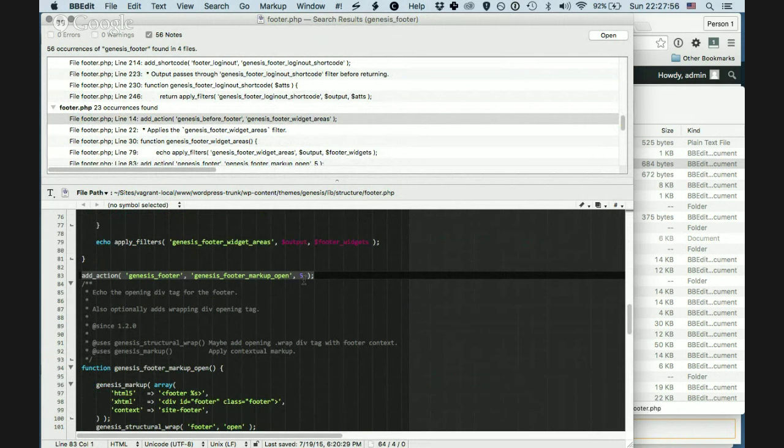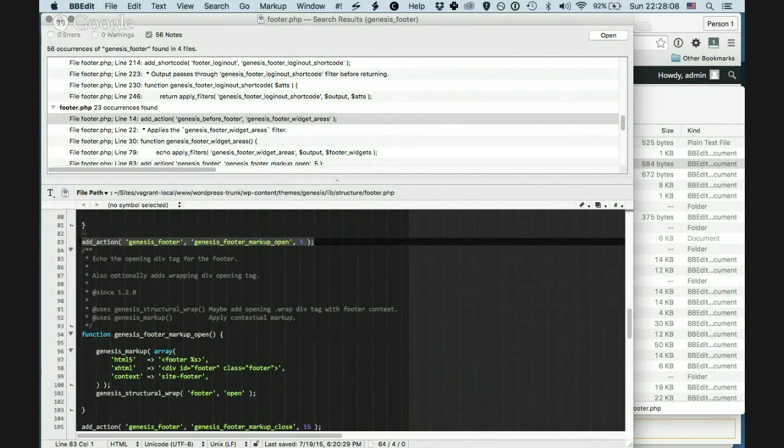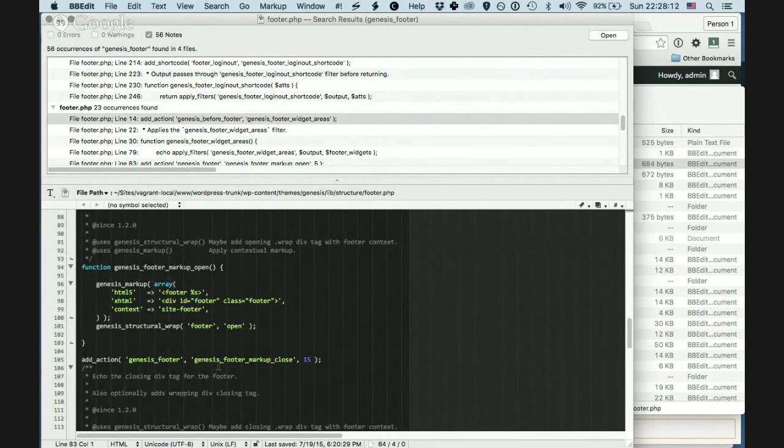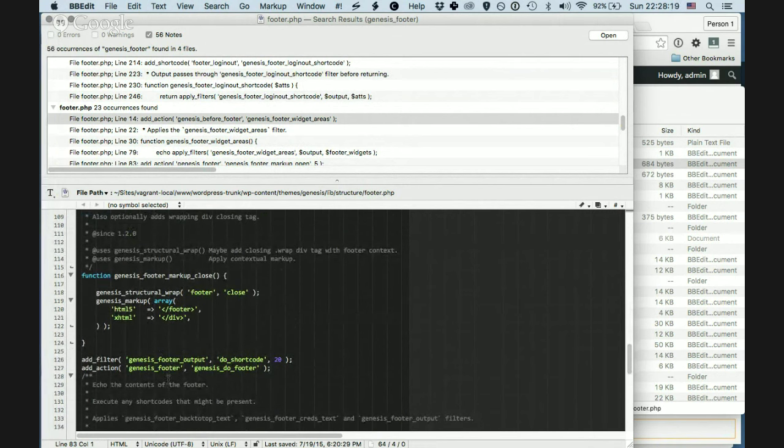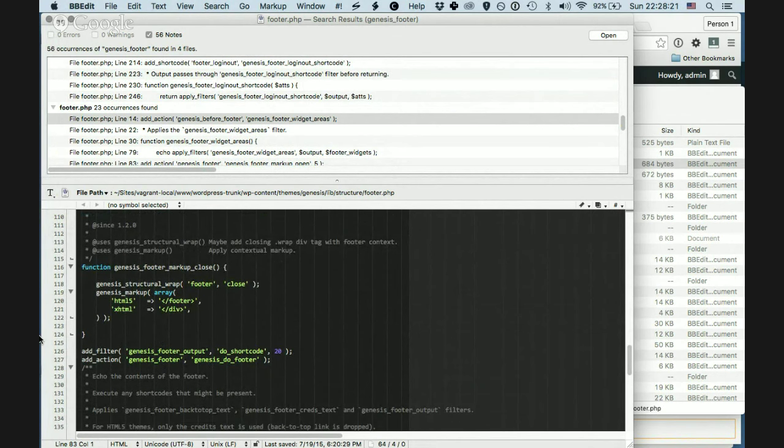It has a priority set of 5. If you want to remove an action that already has a set priority, you also have to set the priority when you're removing that hook. So this would be remove_action hook. I'll put it there. We also have the markup close, which is set at 15. And then we have the actual footer here, hooked genesis_do_footer.